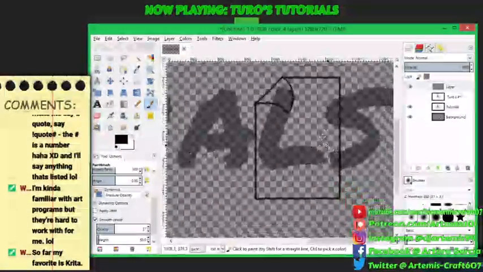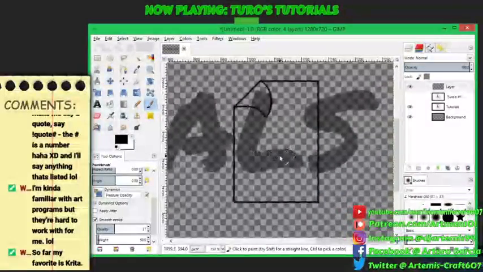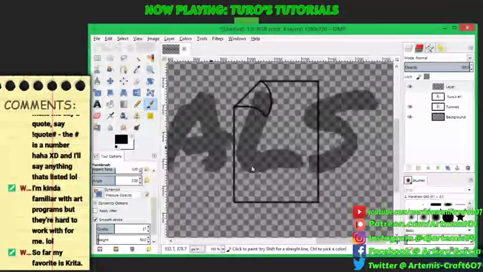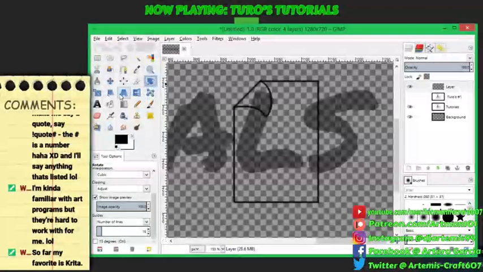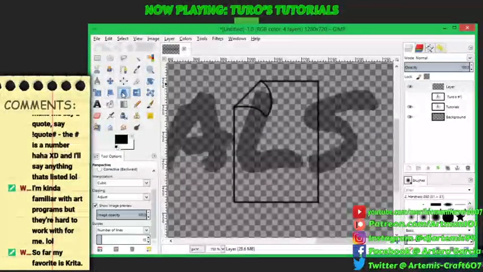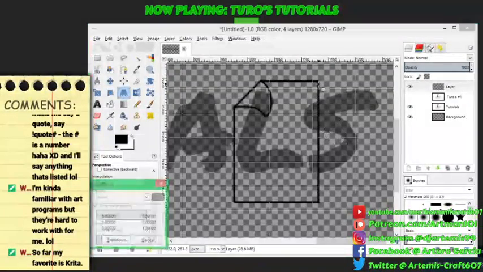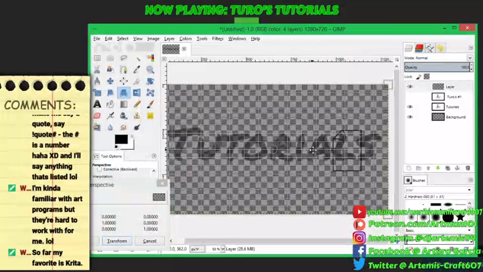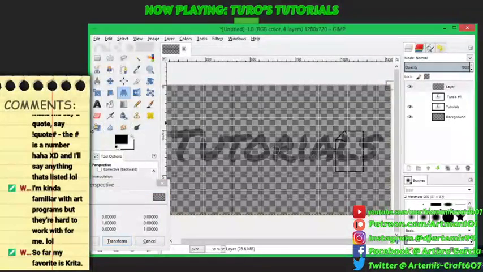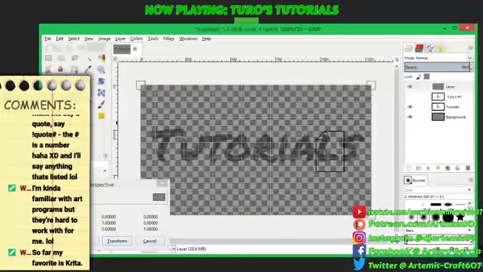I think that looks good. We can also skew a bit of the corners too, so it's not looking so boxy. Let's go to this tool right here. This is known as the perspective tool. It warps the current image to whatever our current perspective is. You just have to specify, and then grab the 4 corners of it, so we can get it all in the one thing. Move really quick. There we go.